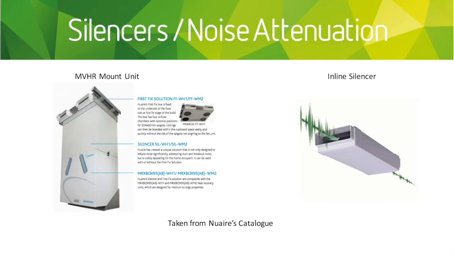Noise and noise attenuation in a home. So one of the biggest problems probably with an MVHR unit or any ventilation system is that because it's constantly running, you have a constant noise. If you hear a ventilation system, it has not been designed correctly. So the idea is to design it so it becomes inaudible to the human ear. You do this by either oversizing the ventilation unit or sizing it correctly, and placing it in positions where you don't get breakout noise, or you provide inline silencers which attenuate the noise down to an acceptable level.